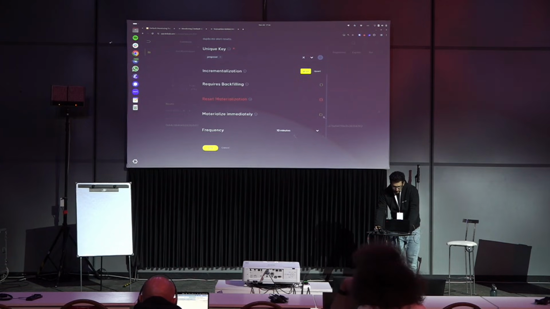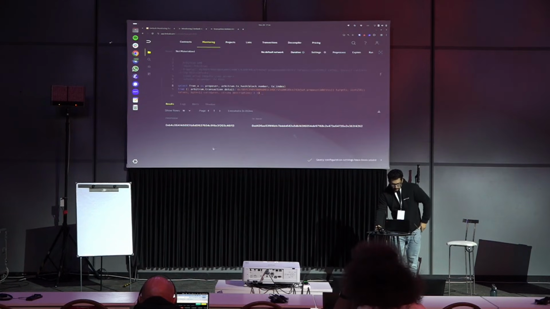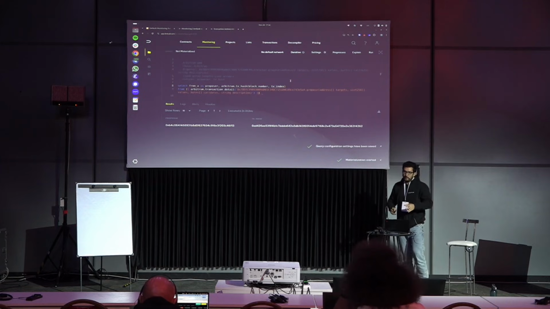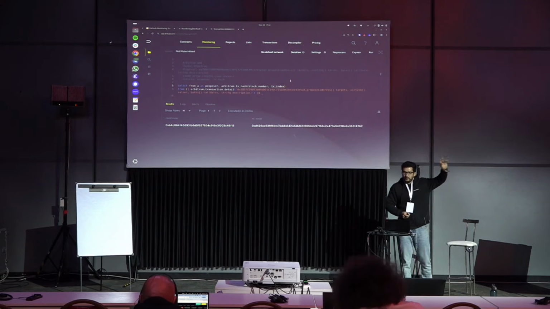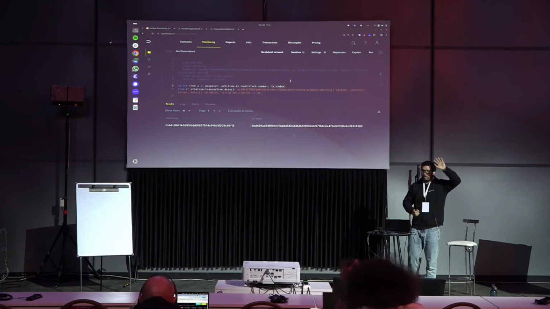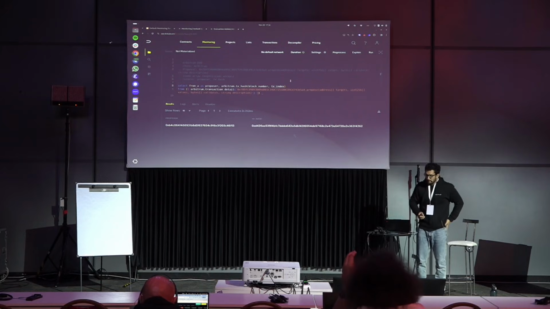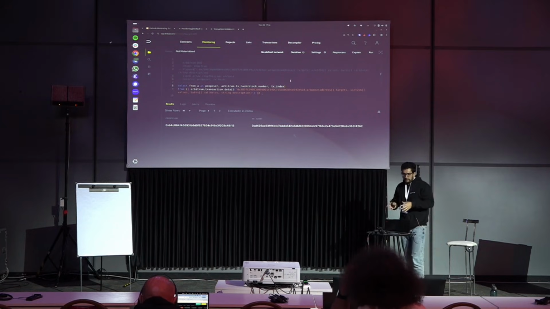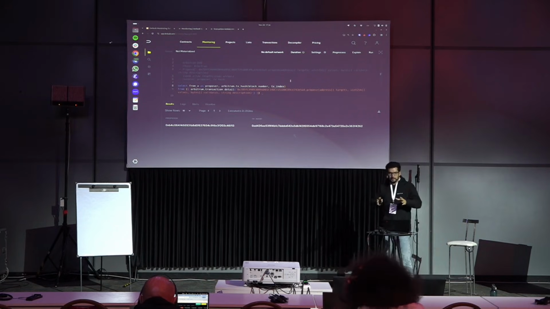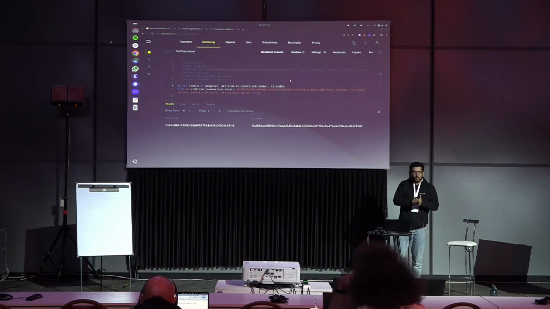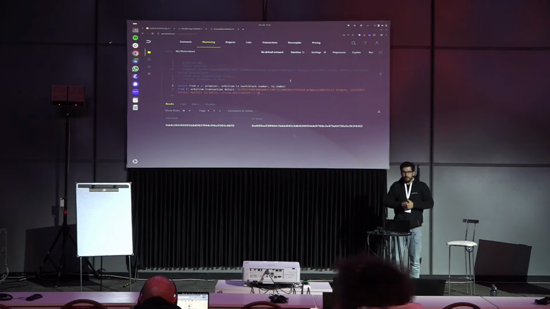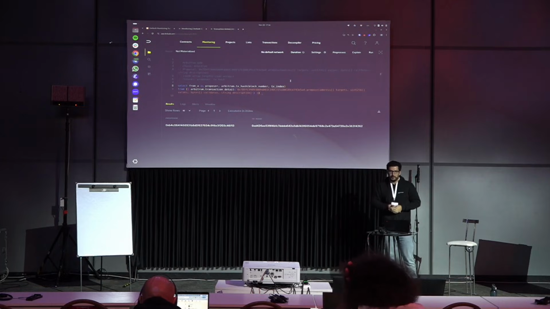To backfill immediately, I'll do materialize immediately. I'll click on save. And now the system is going to run this query from the beginning of time and find me all Arbitrum DAO proposers. And after it does that, which takes around 30 seconds, I can then set it up to only alert me on new proposers after that.